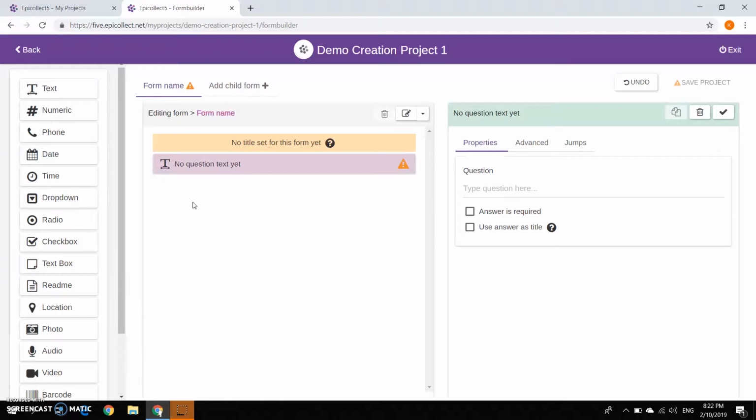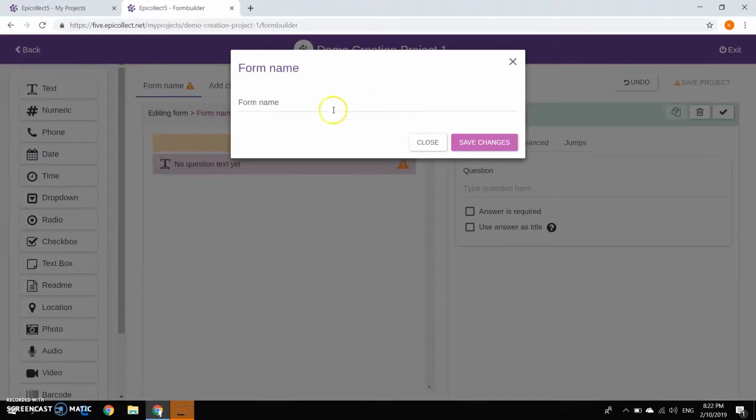There are also some icons such as the input icon on the main form to change your form name. Change your form name here, and after that you can save the changes.